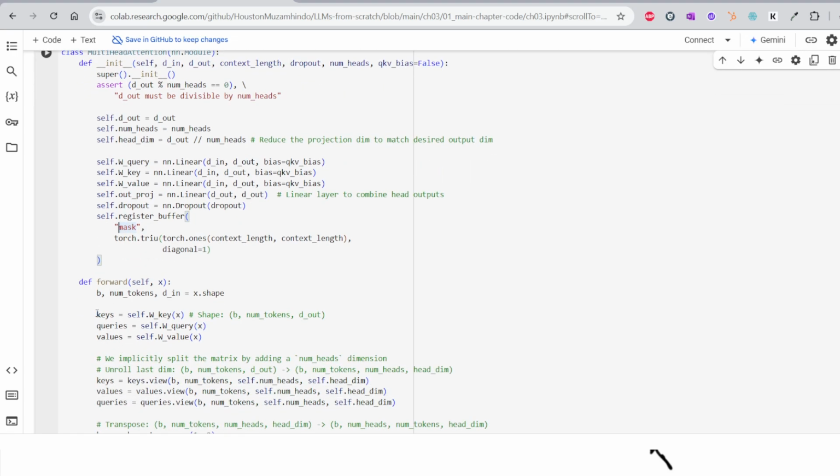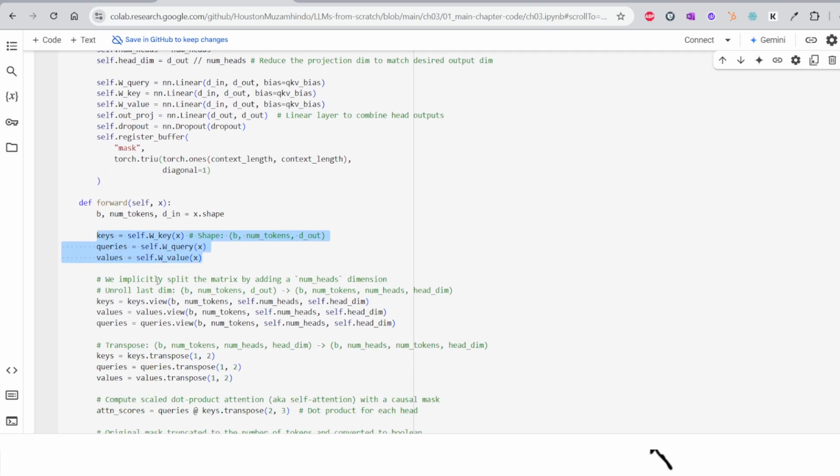In our forward, we calculate our KQV here. And by doing our KQV, we use something called view. We use this dot view in PyTorch. So when we're splitting these, because these are the big keys, the big Qs and the big values, we need to then get into splitting, right?